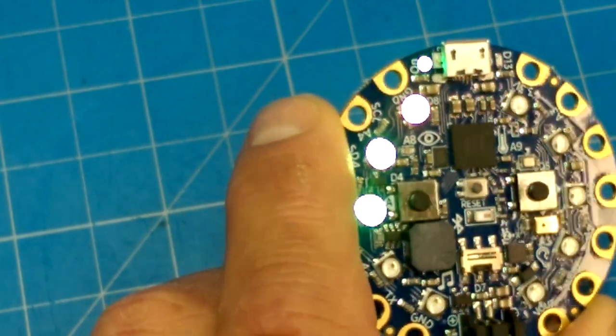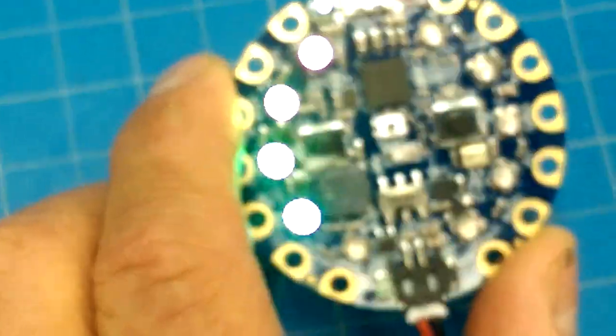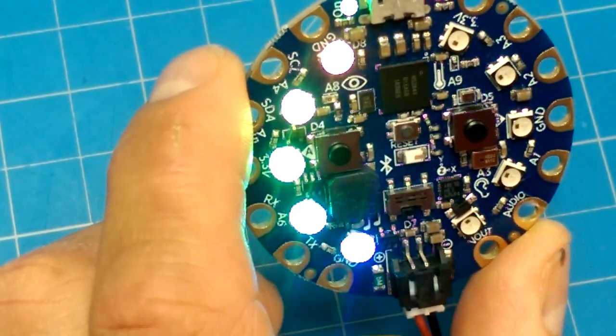Of course, power connector here. Very nice. Very, very nice. Full-featured little development board, I have to say. The Adafruit people, they always knock it out of the park.